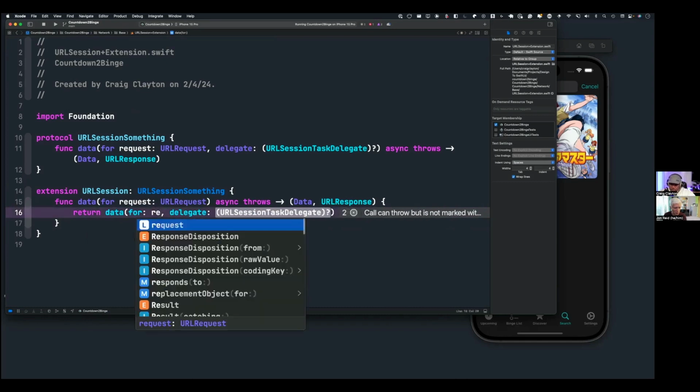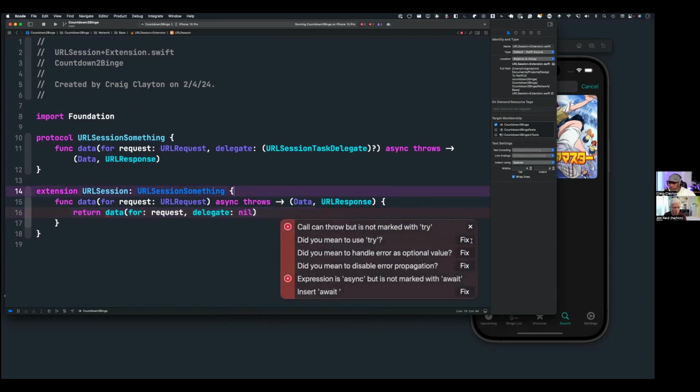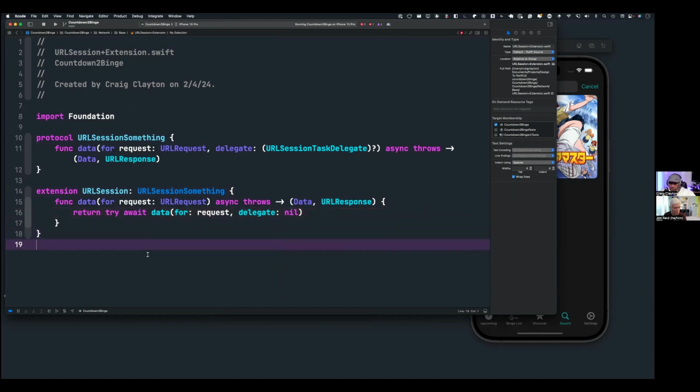There. So pass in request and nil. Looks like it needs a try. Okay. Fix that. That's just a workaround for Swift not letting us do the default in the protocol.